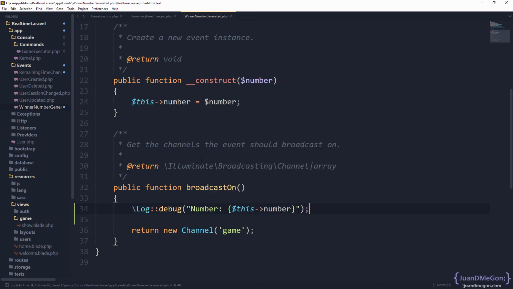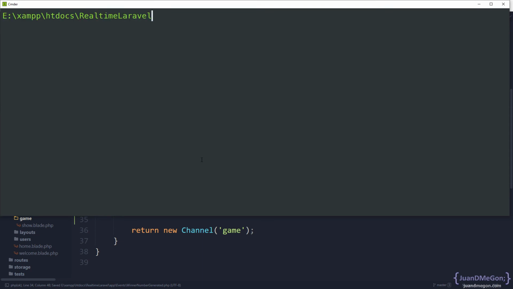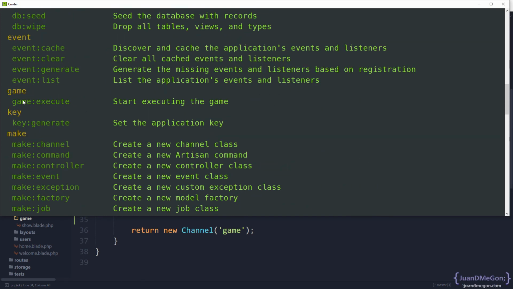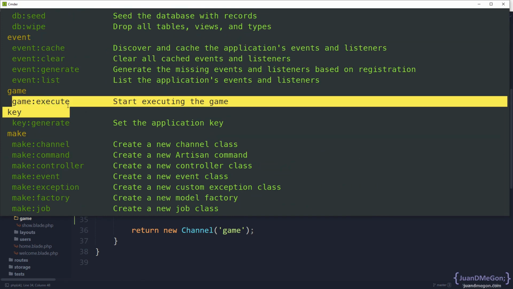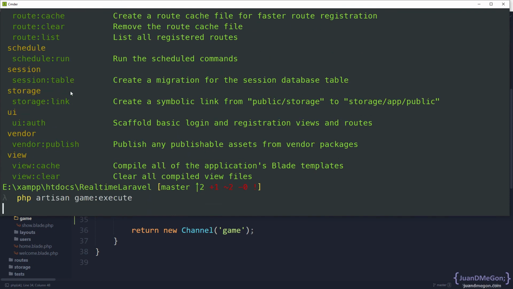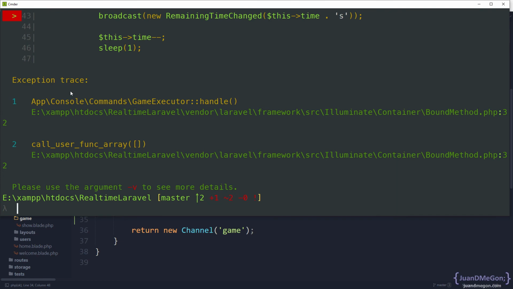So if everything is okay, we should be able to go to our command prompt, execute PHP artisan, and you can see how we have a new group of commands called game, and we have game execute inside there. So let's use this with PHP artisan, of course. But it looks like we have an error.